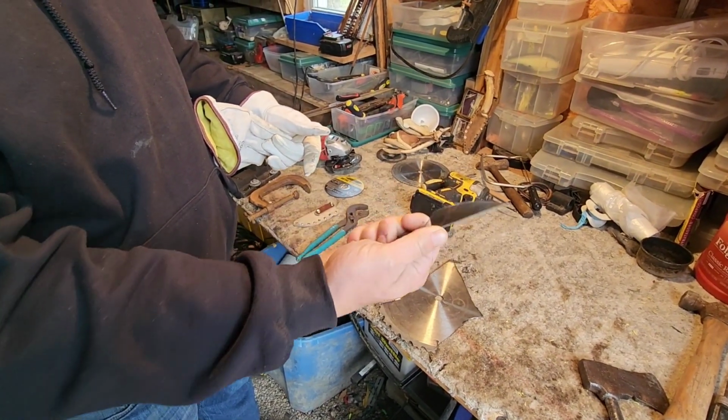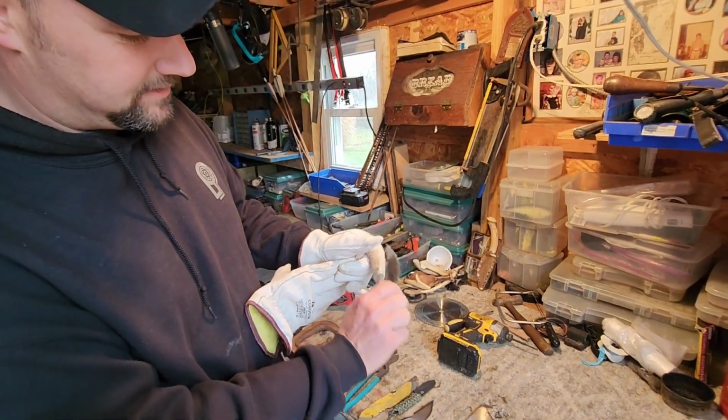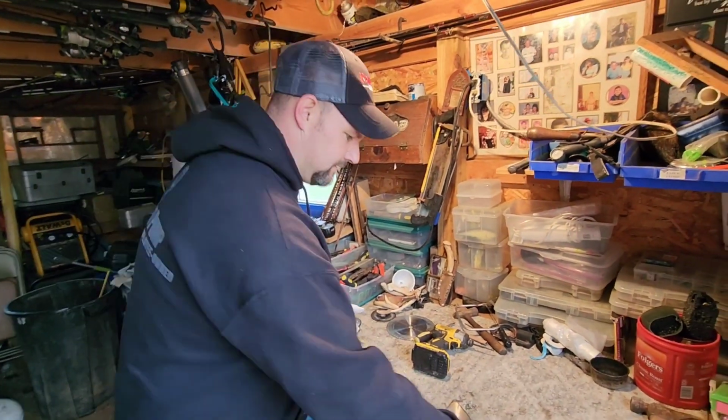And this is fun. I mean, this knife fits me. That's the way that other one was, and it's just a short little handle. Just don't get cut on it.